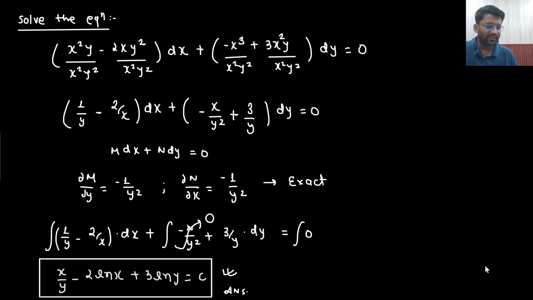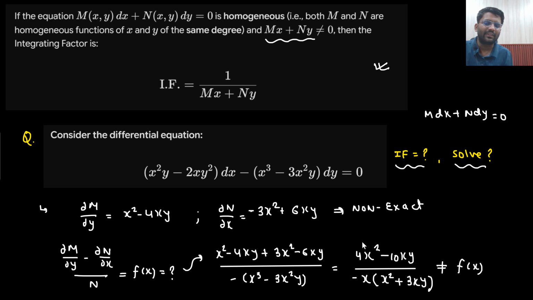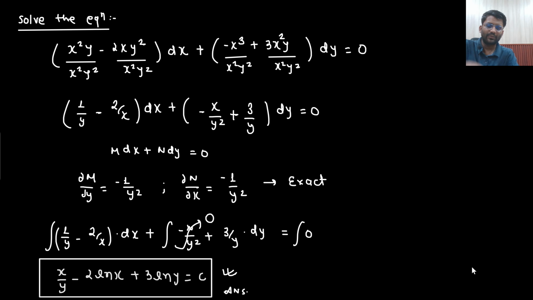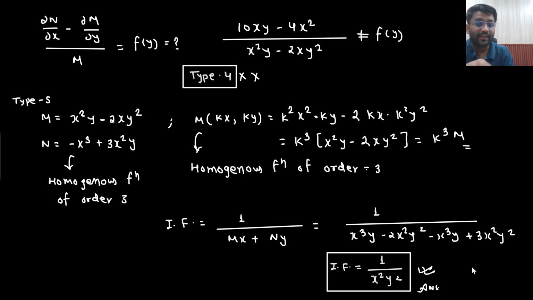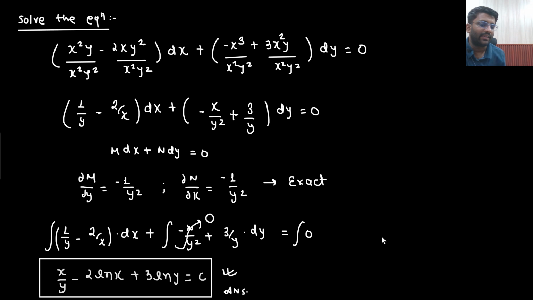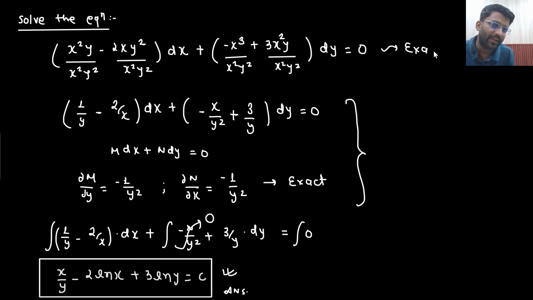Okay. So in the examination, what if they ask you to solve this differential equation? Will you be doing all this process? No. First of all, I will check whether the equation is homogeneous or not, which I can check very easily. Power 3 is coming outside, so yes, it is homogeneous. Then I can directly write down the integrating factor and multiply. I will avoid these two steps, because I know that if I multiply with 1 by x square y square, it will surely be exact. So I will directly solve it considering it an exact equation, and I will get the answer.